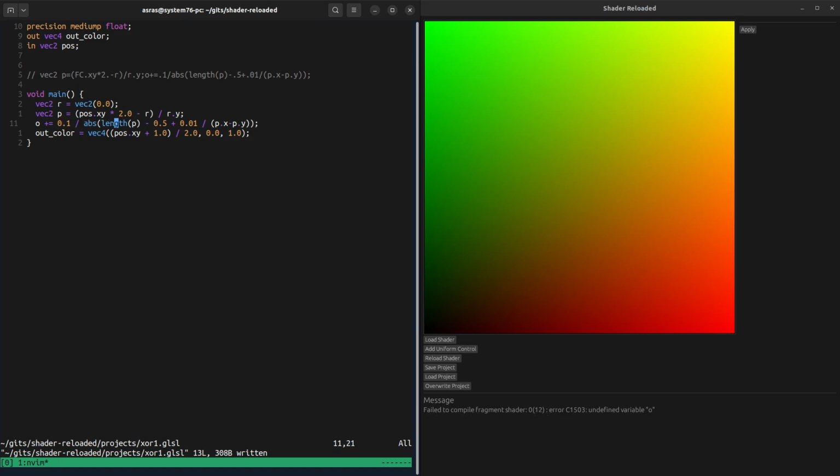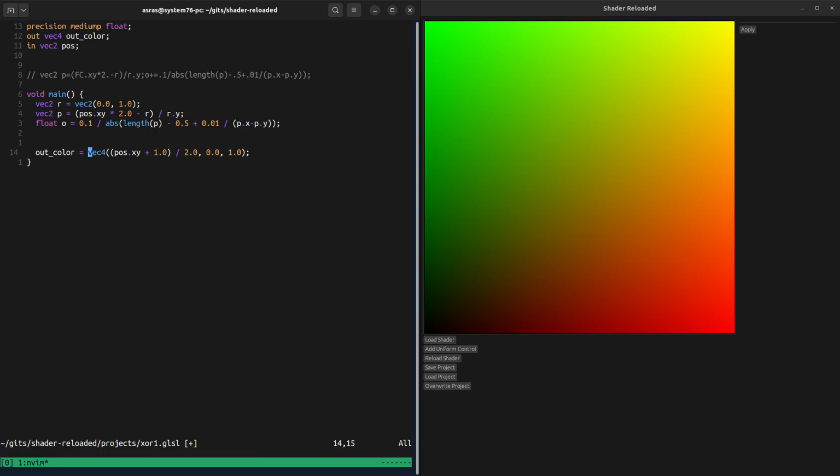Length P. Yeah, we cannot do that actually. Let's do it like this, because we're dividing by the y component. Maybe we'll just say this is just a number.